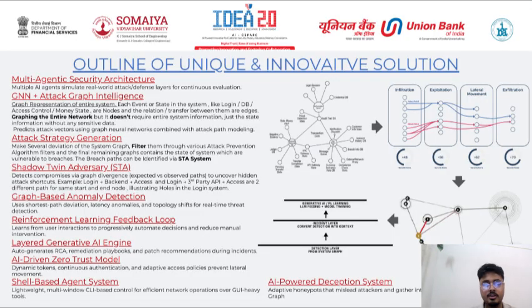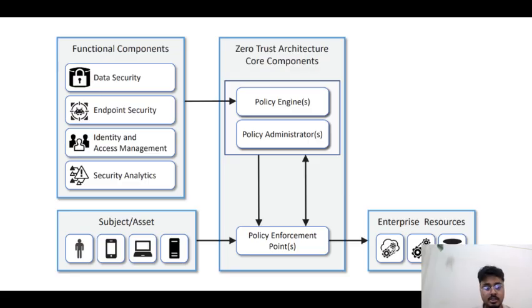Our second USP is an AI-driven access control system. Our system fundamentally replaces static network security with an AI-driven approach. For example, in current systems, once a user enters a network or a subnet, they gain broad access. This creates a major vulnerability because if an attacker breaches one point, they can move laterally across the system. Our approach eliminates this risk by implementing a zero trust inspired model like that implemented by Cisco.